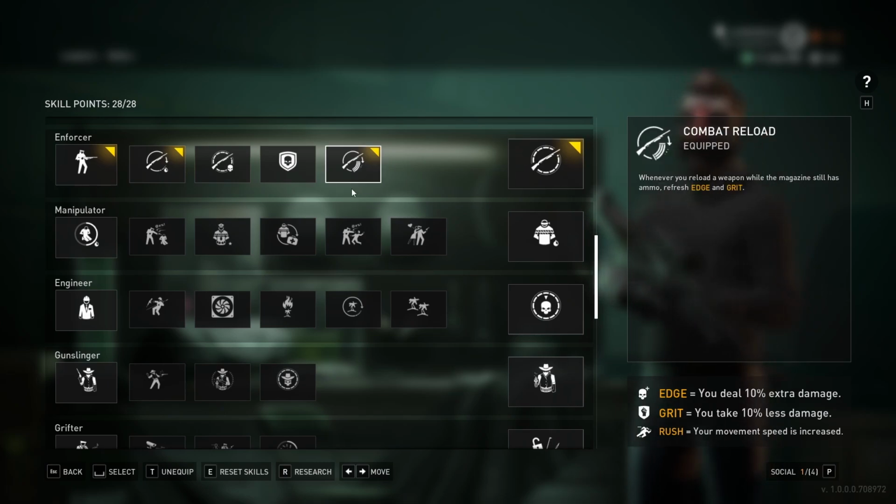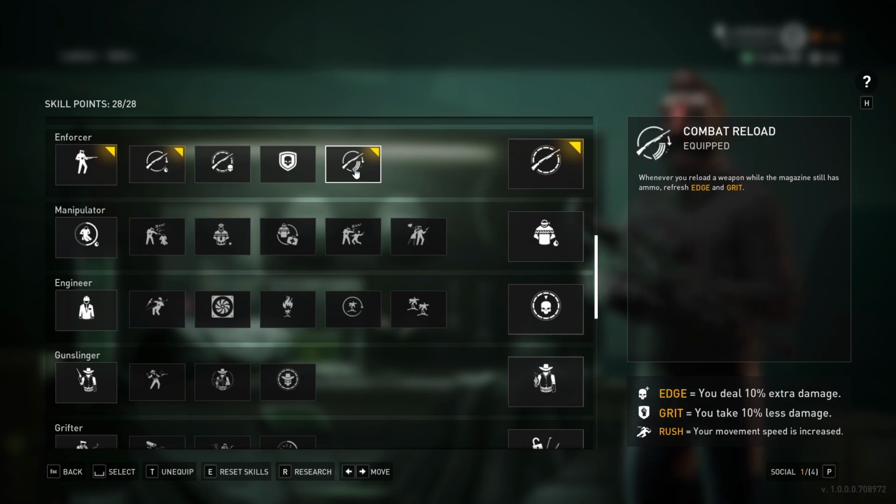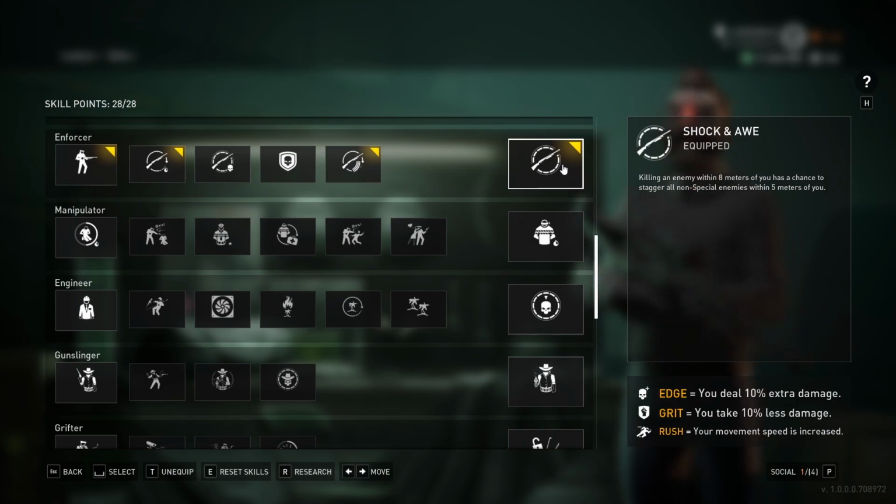This is why getting the suppressor on the Signature 40 was so important, as you can gain your Edge and your Grit, and then keep shooting it and reloading it to refresh the buffs during the negotiations phase without activating the assault. Shock and Awe then gives us the chance to stagger all the non-special enemies within 5 meters of us if we kill an enemy within 8 meters of us.